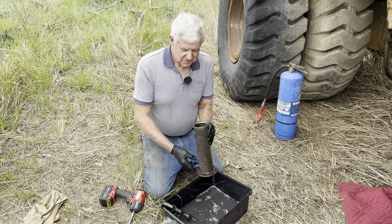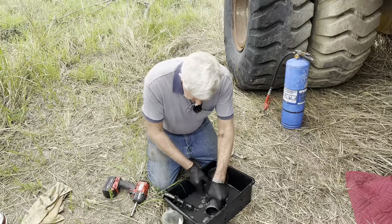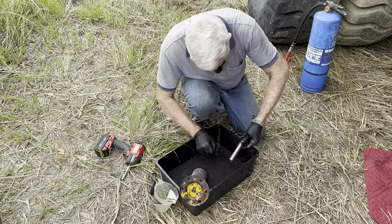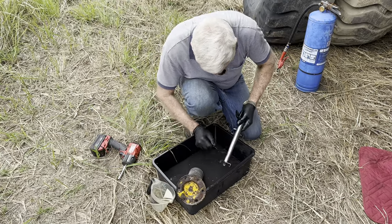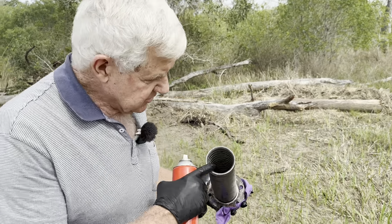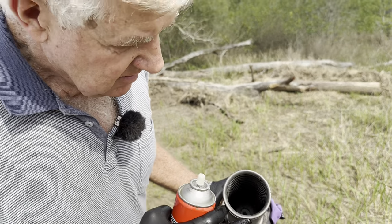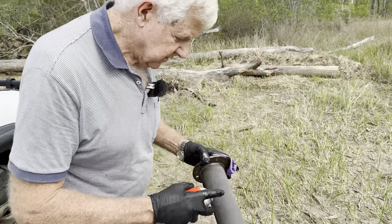Now is when I wish I was at home with a gurney. I could just blast all that and have it clean in two shakes of a dog's tail. That shaft's got three magnets in it. I'm going to try and clean the inside. If you look inside here, this would have been the part on the bottom, on the lowest part. You'll be able to see the bits and pieces of junk in there. Somehow we've got to try and get rid of them. So I'm going to use some brake clean here.